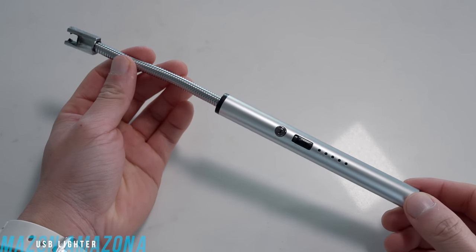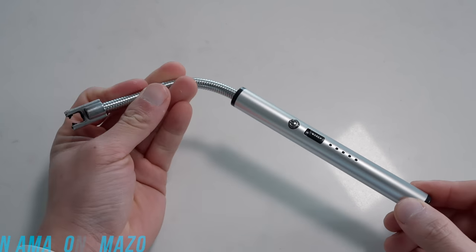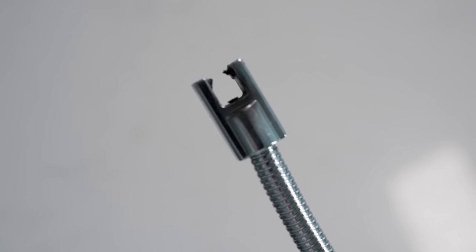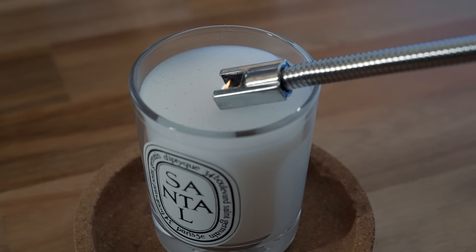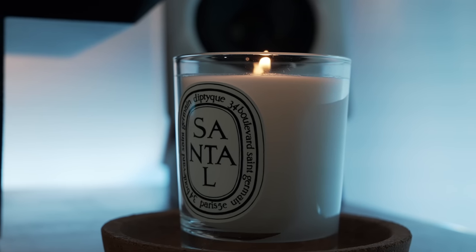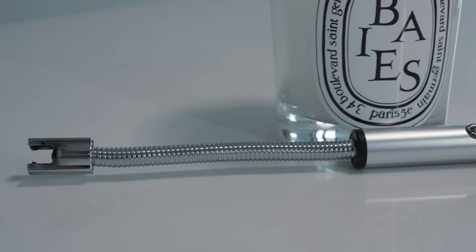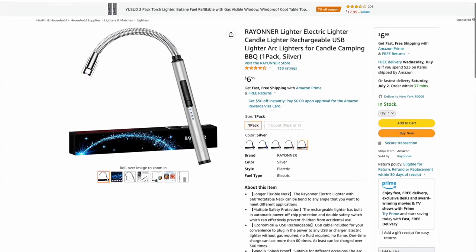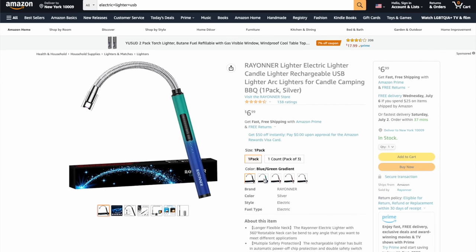It's this rechargeable lighter, and honestly, I don't know why I didn't find it sooner, because this thing here I got for only $9 from Amazon. It works through an electrical charge at the tip, which lights up all sorts of things from candles to stovetops. It lasts for weeks on a single charge, and when it does finally die out, I can charge it through any USB port. I replaced matches with this lighter, and not to mention it's a whole lot more eco-friendly too, so that's a plus. But yeah, for only $9, this is easily a must-have tech gadget.